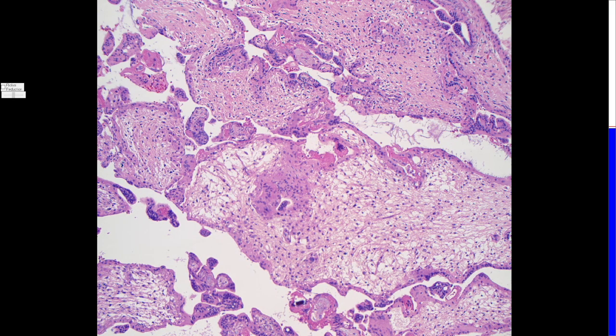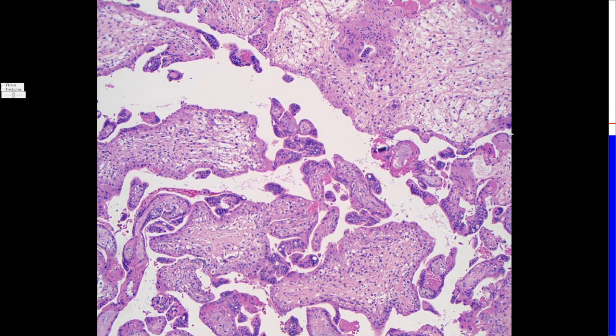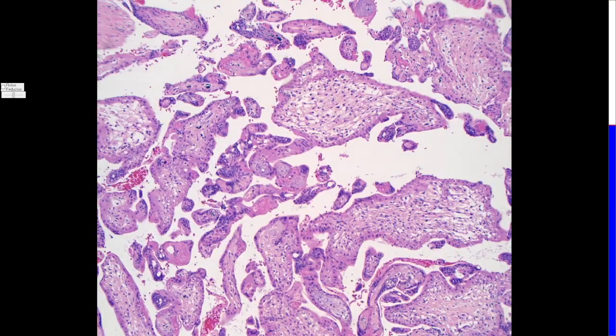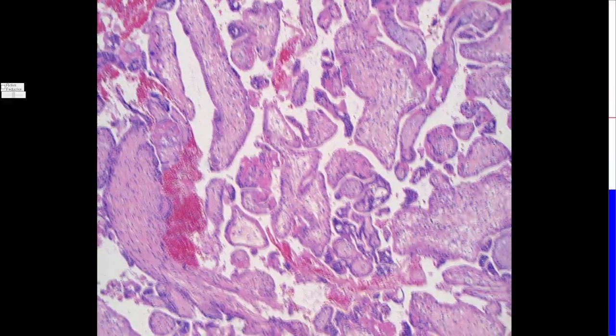And not only that, we have more trophoblasts than usual. So first, we have lots of syncytial sprouts, but this is not a stage in pregnancy where we should see this many syncytial sprouts of syncytial trophoblastic cells. And also notice that they're not polarized towards one end of the villus as we see in early pregnancy. Instead, they're kind of haphazardly growing. And that's because this POC is karyotypically abnormal. So the villi are not normal. But again, very subtle.